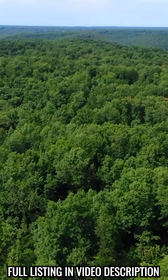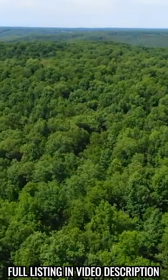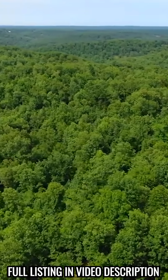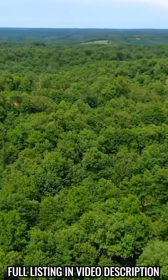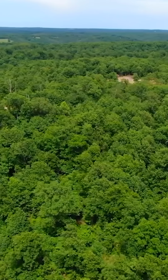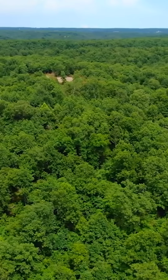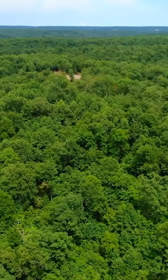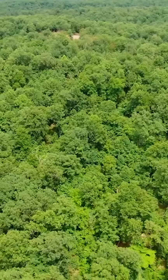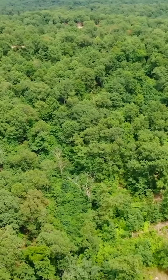We've explored just a fraction of this property. It's a good-sized tract. Found some nice potential sites toward the southeast side. There was one site about 150 feet off the road that looked like it could be a really nice site for camping or building or whatnot. And then, of course, the way the property slopes down as you go west means you've got the potential for an excellent view. So enough good area to have a fairly large site, and then, of course, you have that fantastic view off to the west. It's hard to see when the leaves are on the trees when you're at ground level, but it's definitely there.